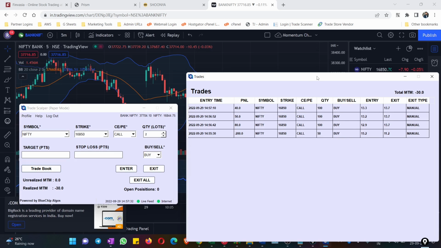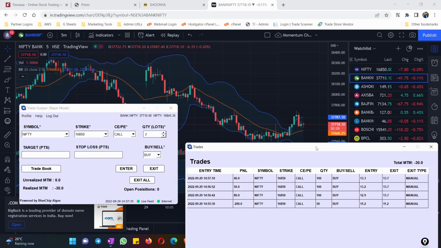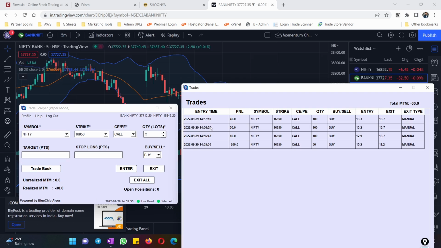So as I said, speed is something that we try to achieve using this application. The only thing that you have to remember is if you have three positions and you hit the exit button, not exit all, just the exit button, that will only exit the previous position, or the last position that you have taken. In this case, first we have taken one trade and then the second and then the third, right? So instead of exit all, if you hit exit, it will only exit the last trade that we have taken. It will not exit the first and the second trades. So when you are averaging the positions or when you have multiple positions, always ensure that you hit the exit all button if you want to exit your positions.